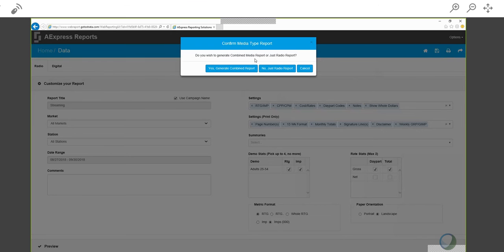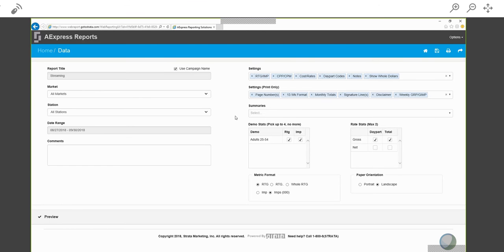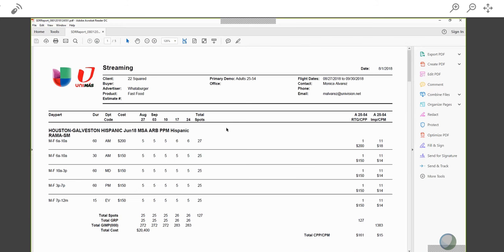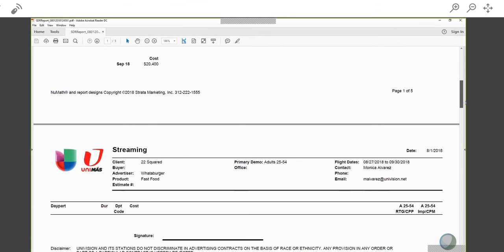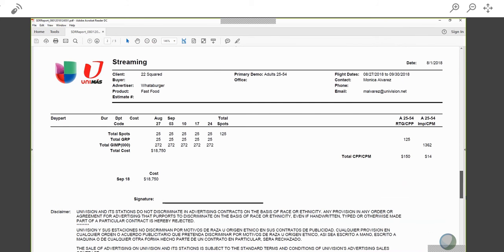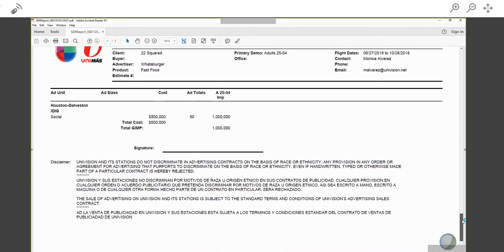You have that option. You could say, I want to generate the combined report. Absolutely. Give that a moment. It'll pop up down here as an open, and I can then look at it. There's my radio, and there's my digital, my interactive, my internet, whatever you want to call it.